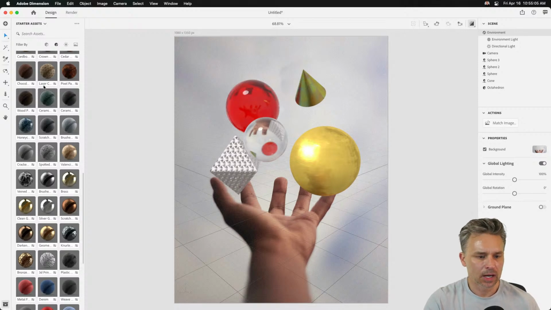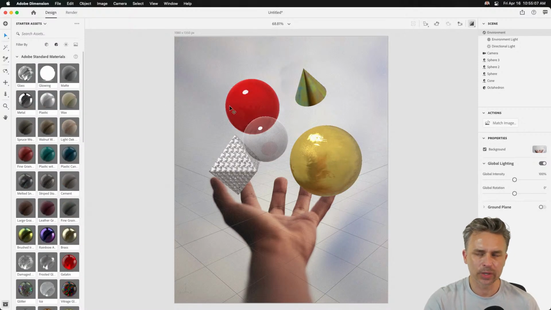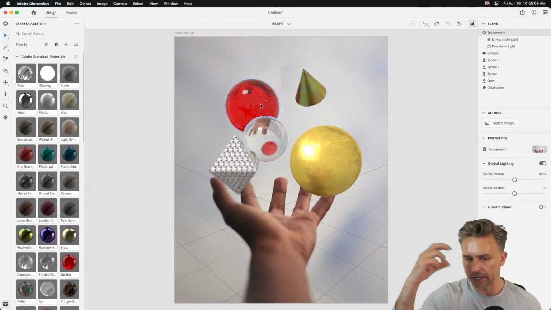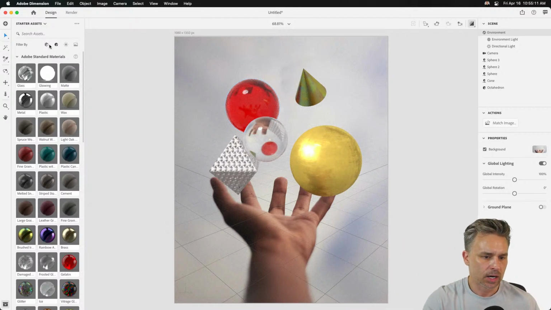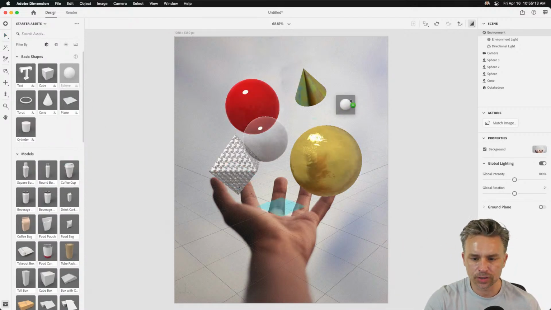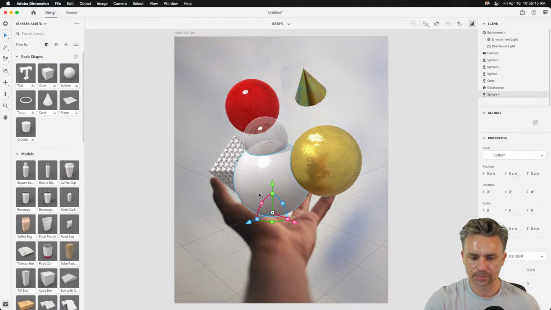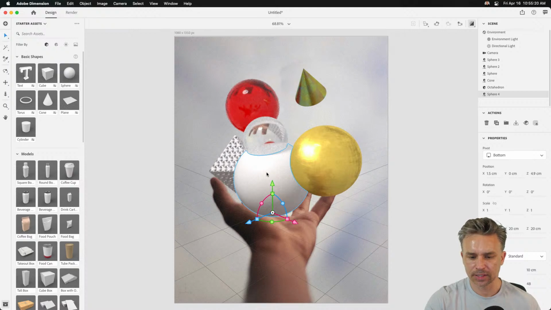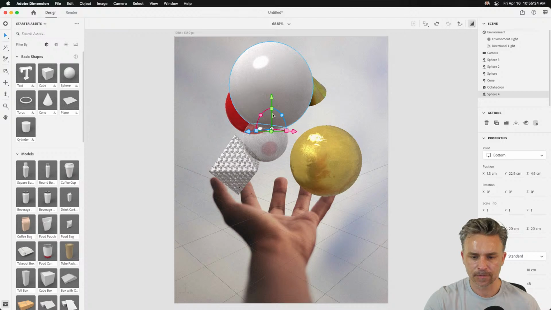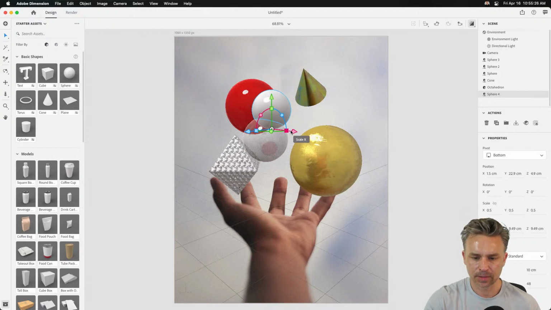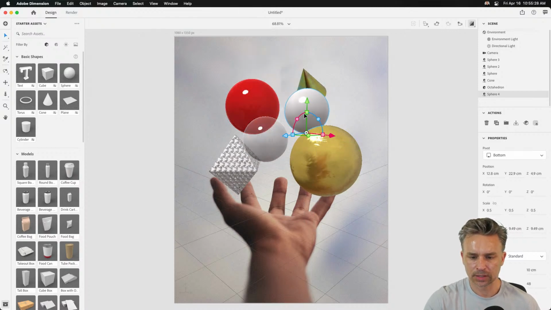Okay, so let's do our earth, by the way. We could bring in our heart that we had spinning around. We could do an earth. And I want to show you the rendering. It's going to be so awesome. So right in here, here's this lovely sphere that I want to work with. And I want this to be the earth. Scale it down. Move it over. Put it somewhere that's kind of cool.